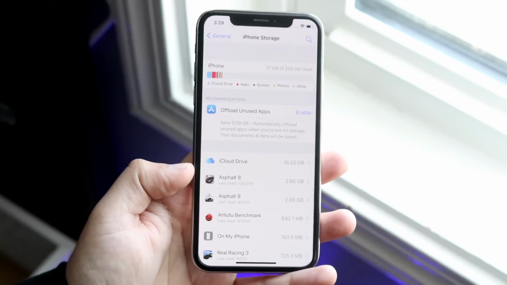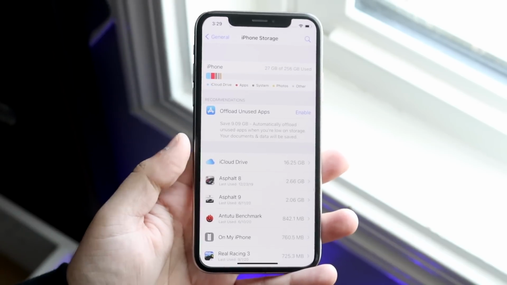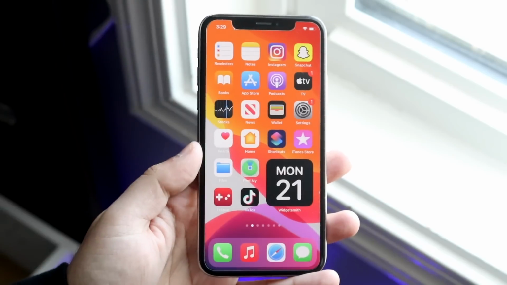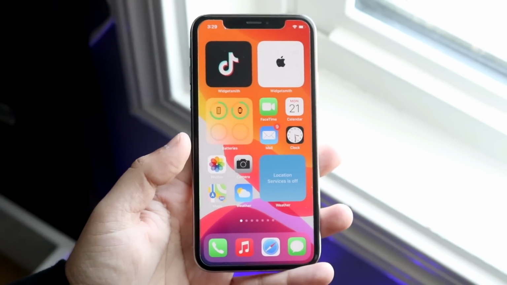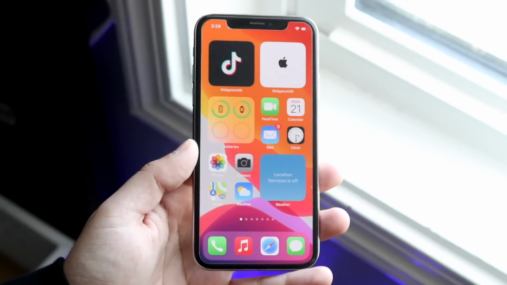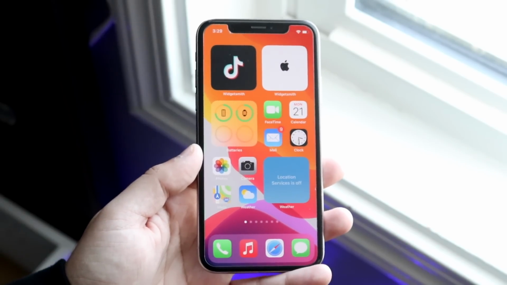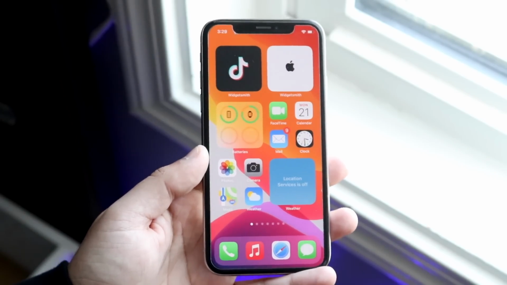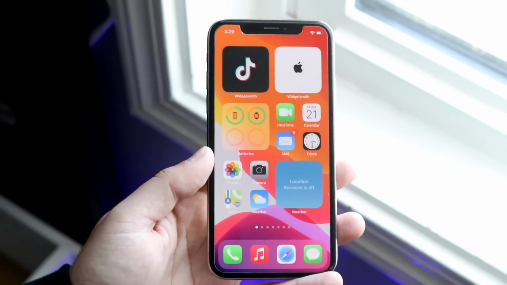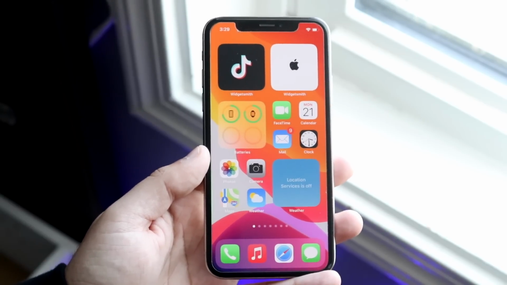Now, the next reason why I see a lot of people not being able to install it is that their iPhone is just not charged, or not charged properly, or they're at like 10%. So you want to make sure you're either plugged into a charger or you have 100% on your battery, or 90 or something percent. I would always recommend charging your device while it's installing, just in case something goes wrong. So make sure you have enough battery on your device.